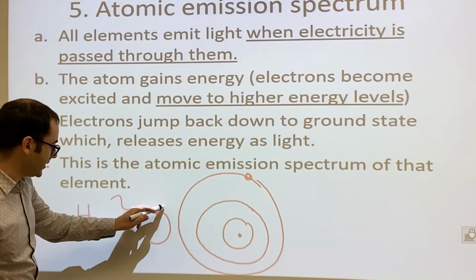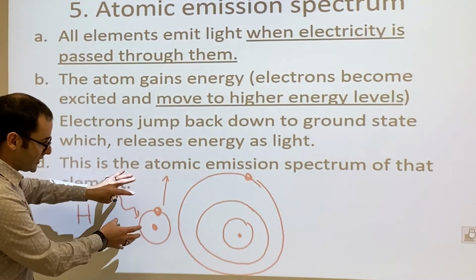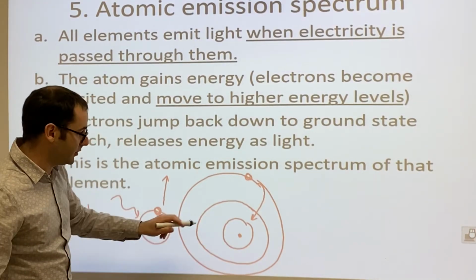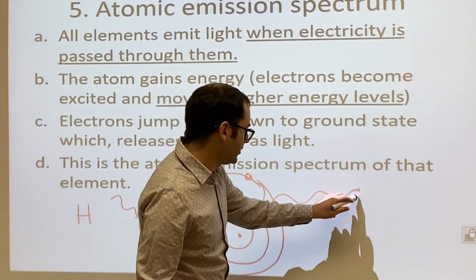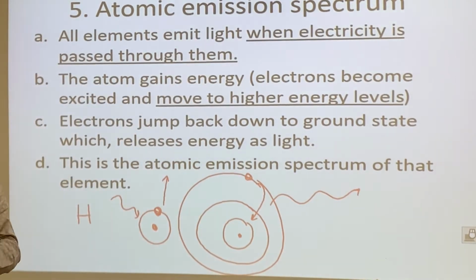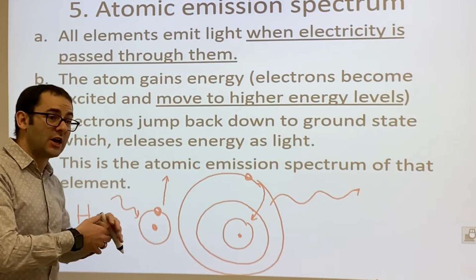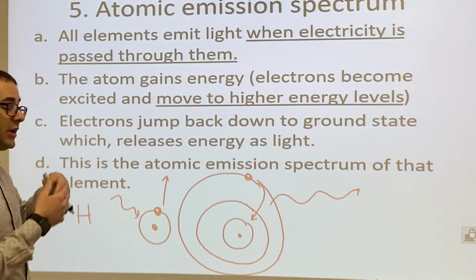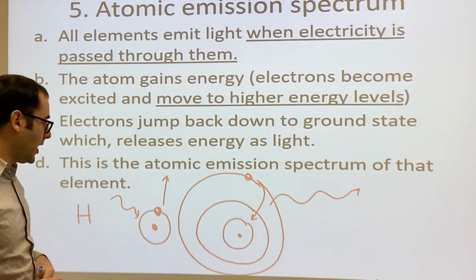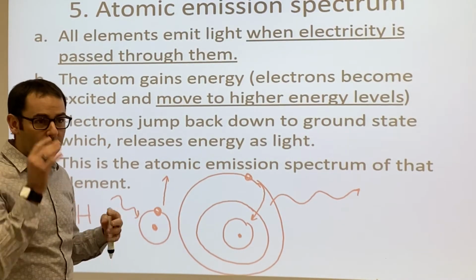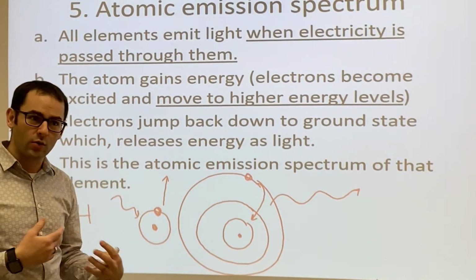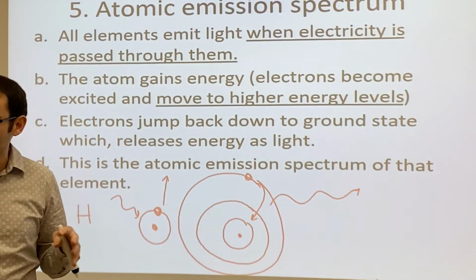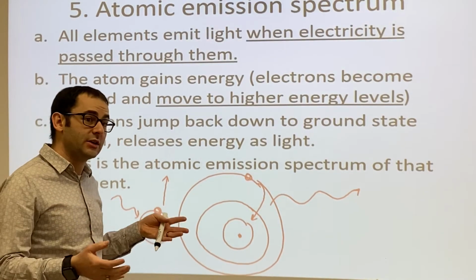So we don't see them jumping up. What we'll actually see is when they jump back down to an energy level, that gives off some kind of energy as light. Sometimes it's visible light, sometimes it's not. They can actually give off UV light, so you can get some UV, you can get IR, it'll give off heat. And if you think about light bulbs, that kind of happens, especially with the older light bulbs, that get real hot when you turn them on. Well, that's because they're not that efficient. They're giving off a lot of heat as well as light.